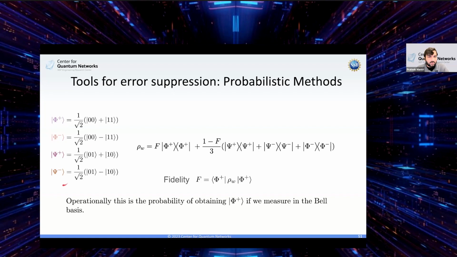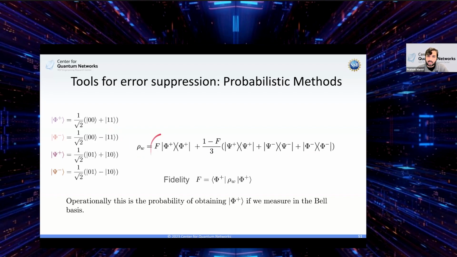So as you saw, these are the four Bell states. And let's say we are trying to prepare this state, phi plus. In most of the literature, at least in quantum repeaters and quantum networks, we focus on this state as a primary objective. So let's say we are trying to prepare this state, and through errors in the way we are preparing states or in gate noise or somewhere, the other three states are now getting prepared as well, though with a lower probability, but equiprobable for all the other three states.